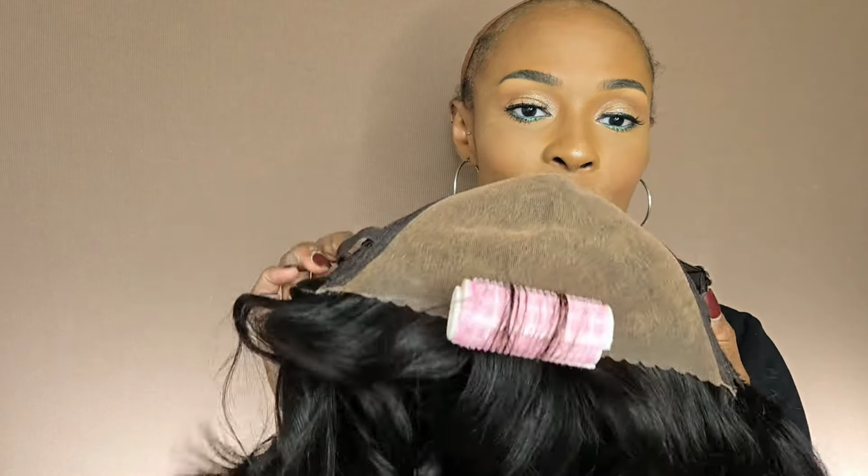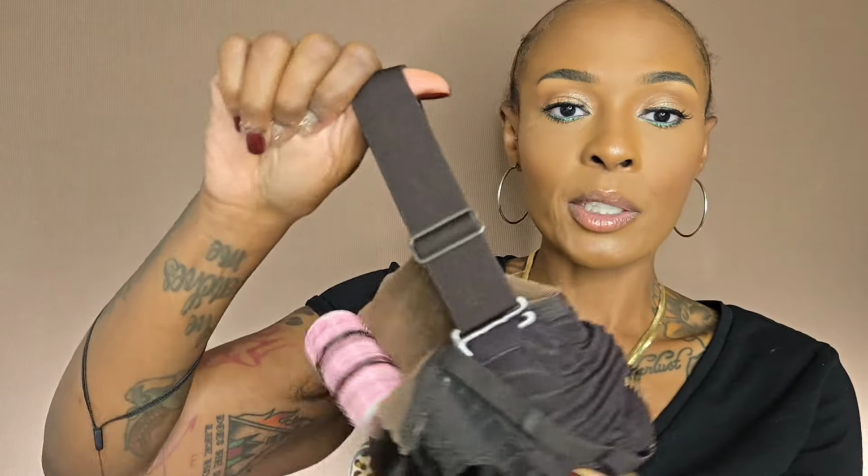If you look at that cap construction, you have that 7x5 parting space there. You have this band of adhesion going around the wig to make it lay flush to your head. You also have an extended comb in the back, and you have a glueless band that is also adjustable. Unice, this cap construction is just bomb.com.